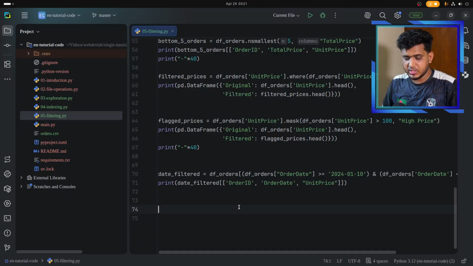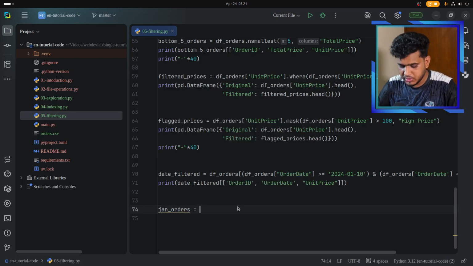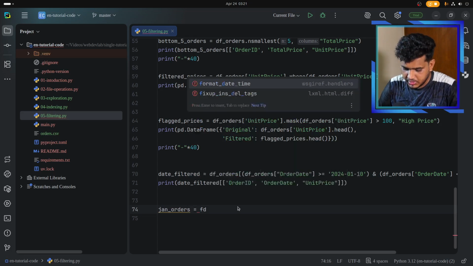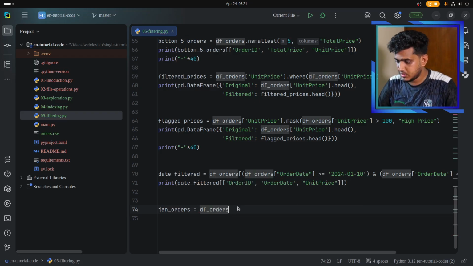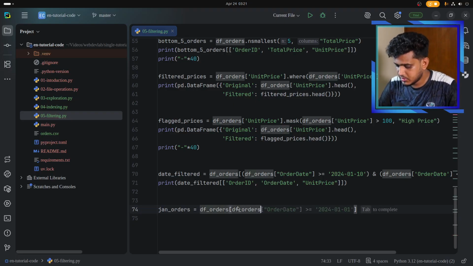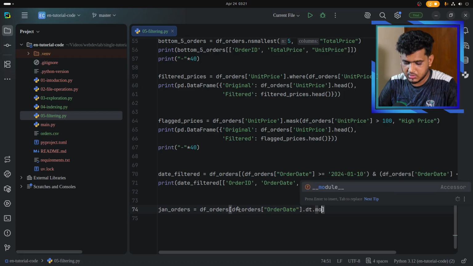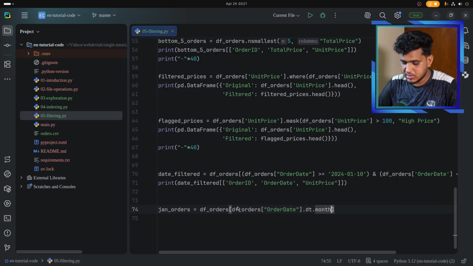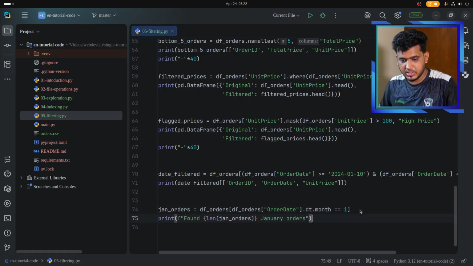Now let's check the orders only for the month of January. Jan orders is equal to df_orders, then in here df_orders order date dot dt dot month is equal to 1, and let's print out the length of the orders.